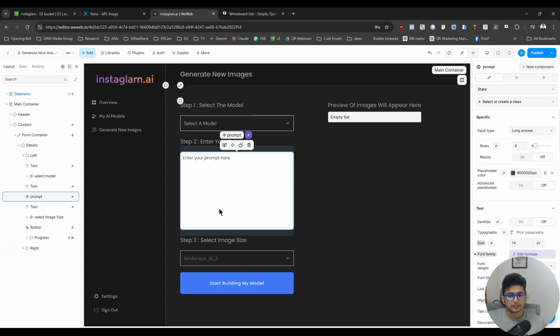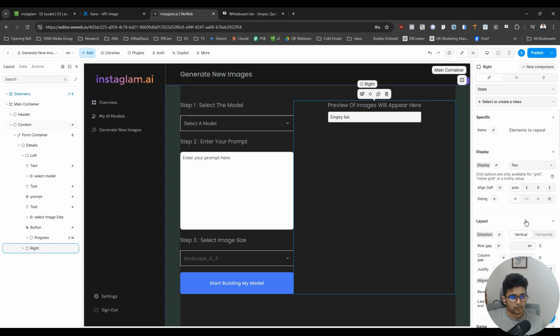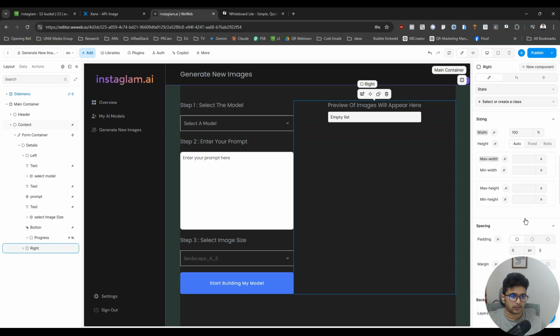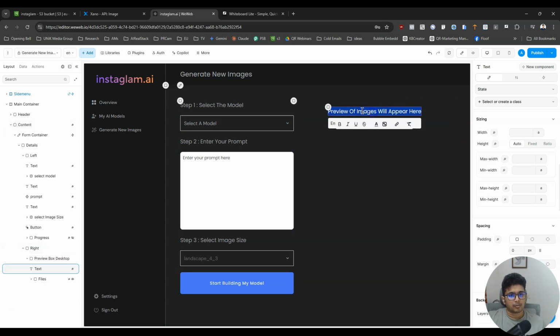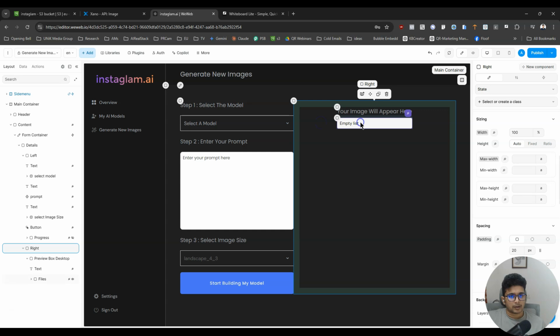When this happens, what should happen is on the right side we should have a box that will load up. First of all, let me add padding from all sides. All right, so I'm gonna add like a 20 pixel padding and preview. Your image will appear here, right?